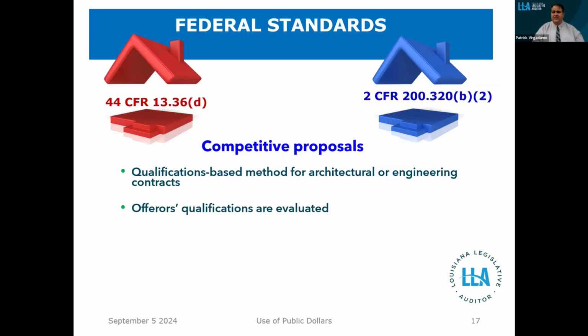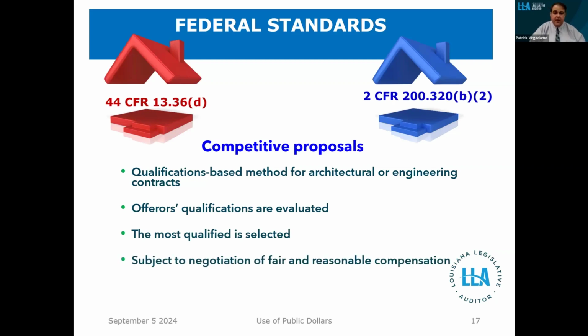And the federal law has similar provisions where you evaluate the qualifications of that person and then pick the most qualified and negotiate a price. Obviously, it's subject to negotiation of fair and reasonable compensation. Essentially, once you determine who's most qualified, if you can't negotiate a price with them, you next go to the next most qualified and continue to negotiate a fair and reasonable compensation based on that qualification-based selection.